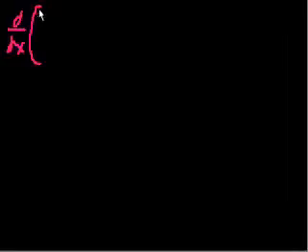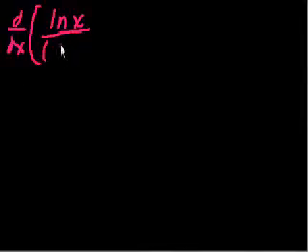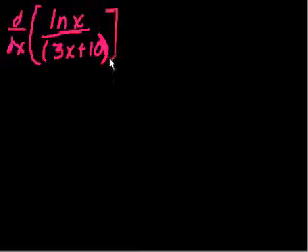I will now switch to magenta. Let's say we want to take the derivative dy dx of, let's see, some big expression. Let me do something creative. Let's say the natural log of x over 3x plus 10. Whoops, that's supposed to be parentheses. So the natural log of x over 3x plus 10.